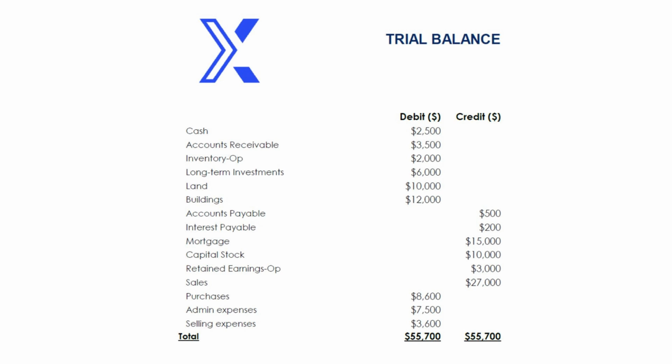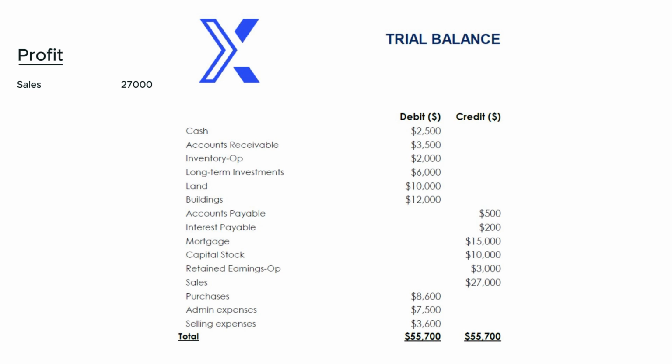Another important aspect is that the retained earnings shown on the trial balance are opening retained earnings. Like on the trial balance, you can see there are retained earnings of 3,000. So these are the retained earnings that are brought forward from the previous year. In this year, what is going to happen is that this retained earnings opening balance is going to be added in the profit for this year, and then it will form the closing retained earnings, which will be carried forward to the balance sheet.